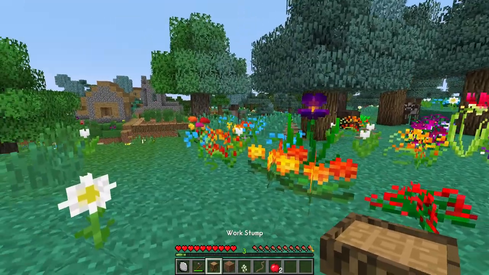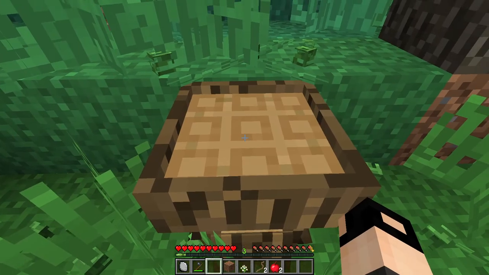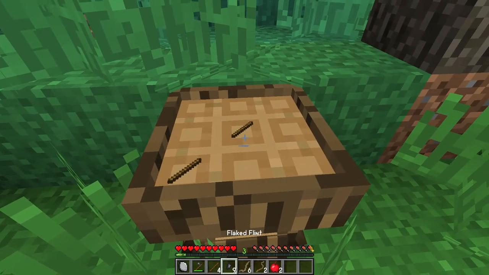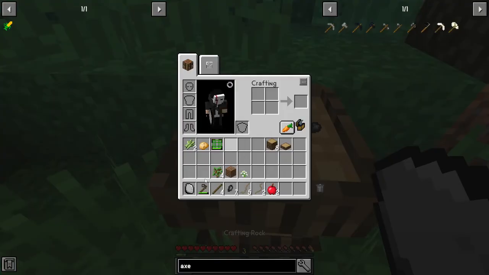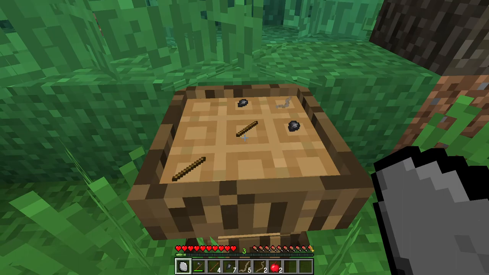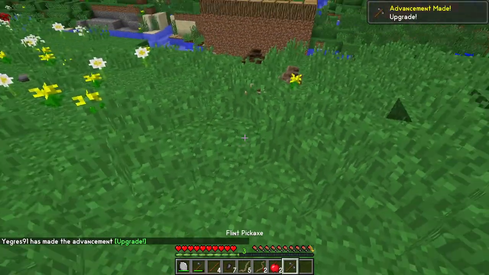So with the work stump we just made, we can craft our first pickaxe. And you go like this and plant twine, and you use your crafting rock. You right click it on the work stump to make your recipes. I really enjoy this mechanic, by the way. It's something different and I like it.